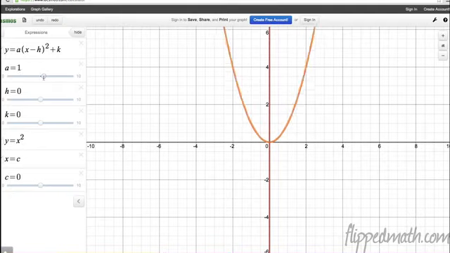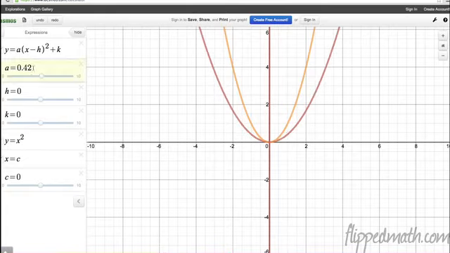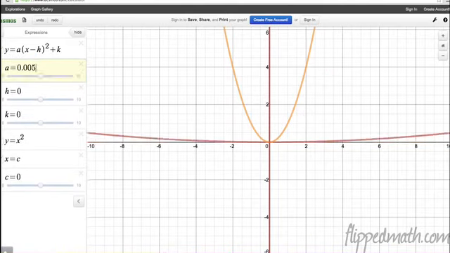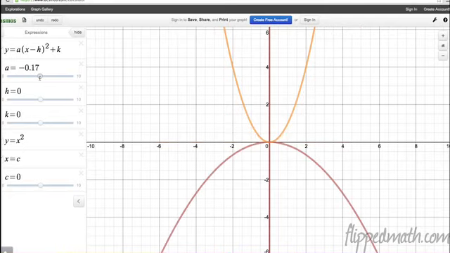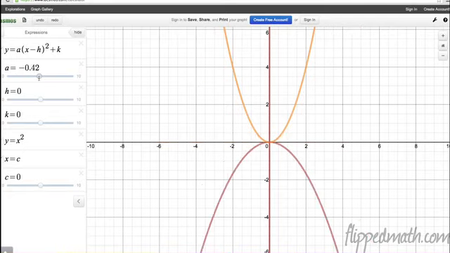Now let's look between 0 and 1. So all these other numbers, between 0 and 1. Oh, it's getting wider. The closer it gets to 0, in fact, let's get real close to 0, 0.05. Whoa, look at that. It's way wider, right? So the closer it is to 0, the wider it's going to be. The closer it is to 1, the closer it's going to look just like a normal parabola. All right, and the same thing's true if it's upside down. If I have a negative a, and it's less than 1, boom.